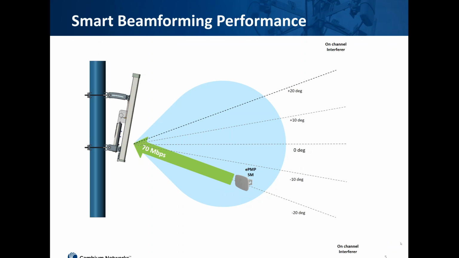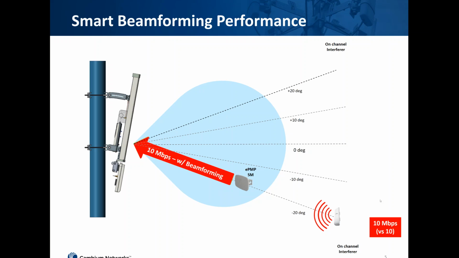So we have the ePMP SM here. Now you see if we add a source of interference on the same channel, which is an important point, as the ePMP subscriber module. Currently we're using the sector antenna, which will listen over a 90-degree angle, so anything on the same channel transmitting at the same time as my wanted ePMP subscriber will cause me a lot of interference. That pushes me down to around 10 megabits per second without beamforming. As you can see, that's quite a drastic drop. This is a very strong interferer. Typically the interferers you see in real deployments won't affect an ePMP system this heavily, but it definitely serves the purpose of showing the level of performance improvement you can get with beamforming.